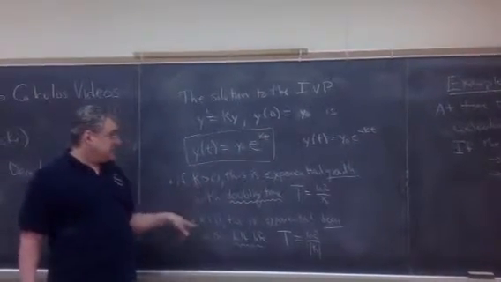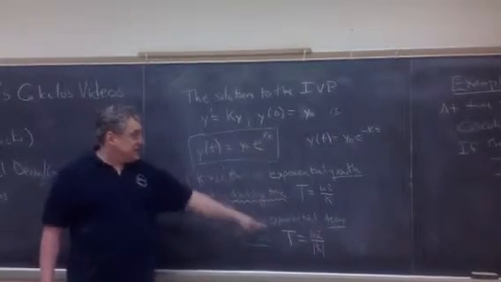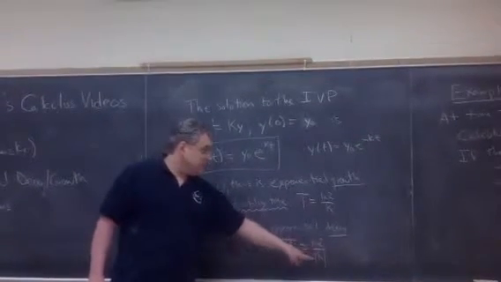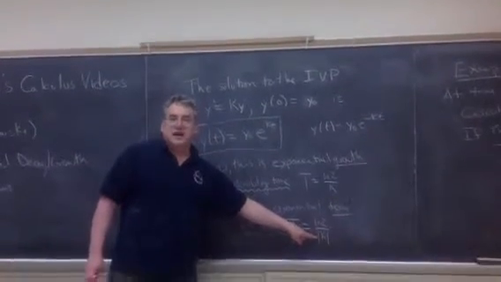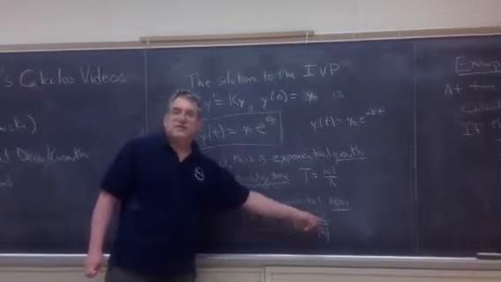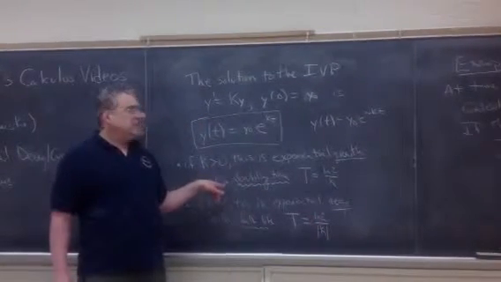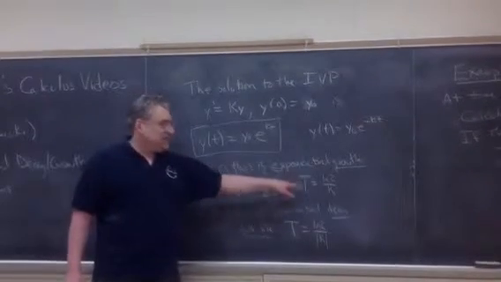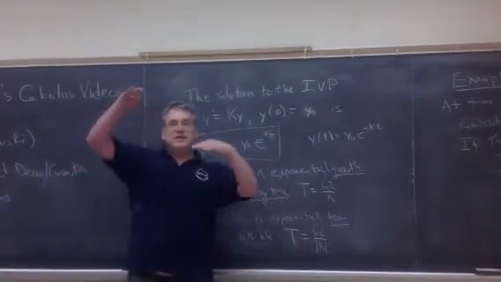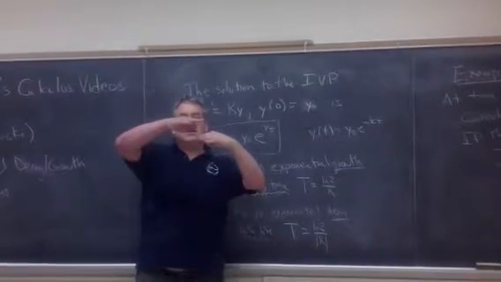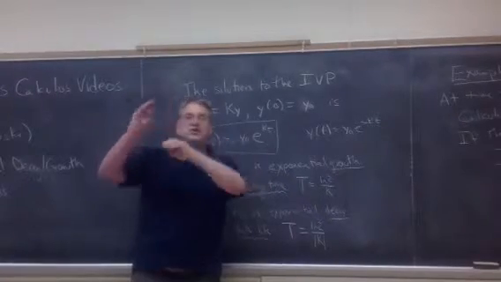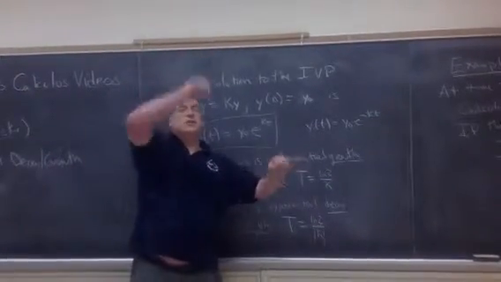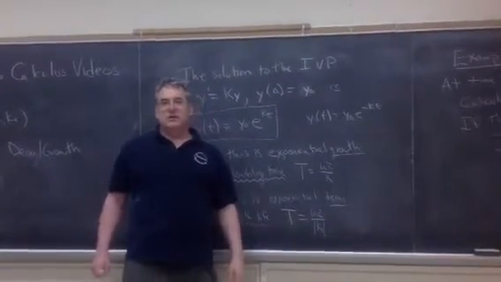In either case, the half-life for decay is going to be t equals the natural log of 2 over k, where k is positive, or the absolute value of k if k is negative. The doubling time for growth is going to be the same formula, because shrinking to half as much is equivalent to getting twice as much later for a growth problem. So let's do an example.